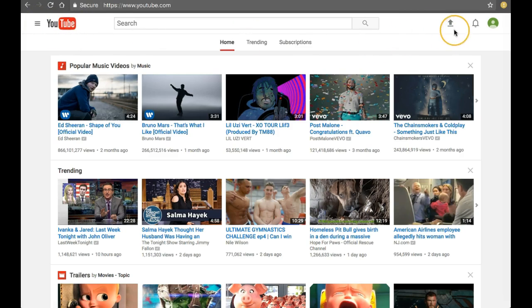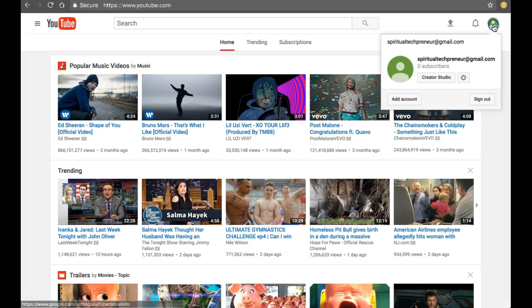So you can see that there's this up arrow here, so that's a shortcut to upload your videos. And then of course you can always see your account by going to the little picture here. And so we're going to go ahead and go to Creator Studio, and then you can look at your settings here. And of course if you have other accounts that you want to be able to access, you can do so here. You want to be careful though with having too many accounts logged in, because then you may upload something to the wrong place. So you want to be careful with that.